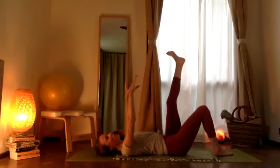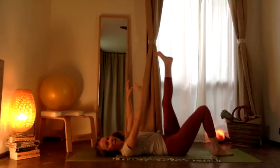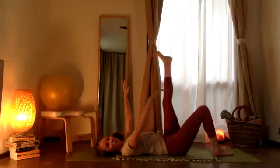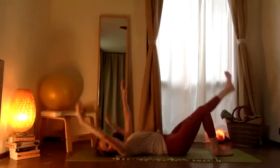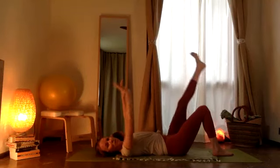Okay, so now from here, the right arm, brazo derecho, and left leg lower and lift together. Bueno, bajamos y subimos. Bajamos y subimos. Bajamos y subimos, muy bien.